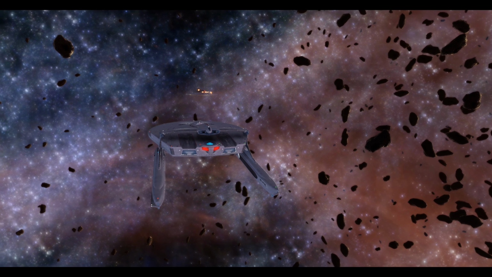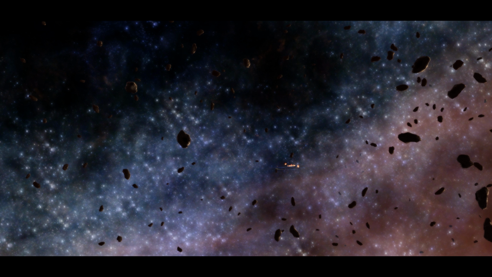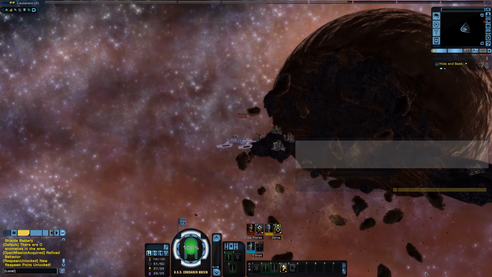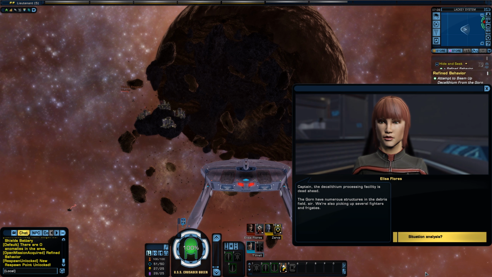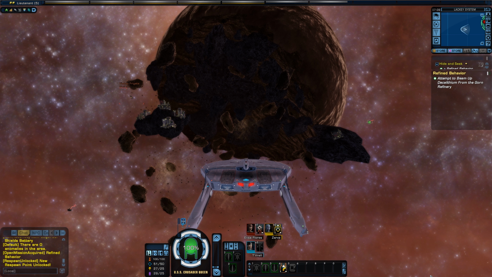Captain, we can set course for Lackey 3 at your command. Warp to Lackey 3. Leave that ship that's about to explode alone. Do not attempt to assist. Alright. Captain, the decalithium processing facility is dead ahead. The Gorn have numerous structures in the debris field, sir. We're also picking up several fighters and frigates. Situation analysis. They know they're in Federation territory and they're trying to protect their ill-gotten gains. I advise we approach with caution. Very well.